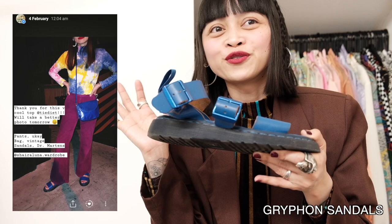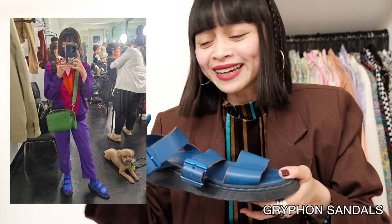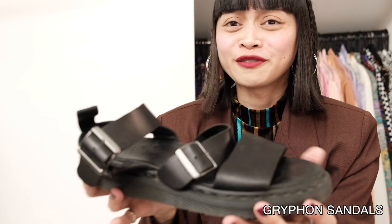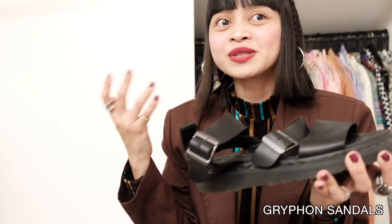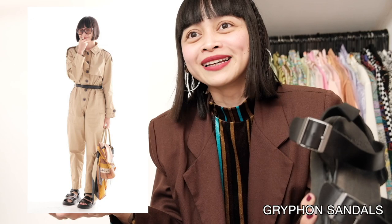The blue one is a statement shoe. I love wearing this when I have tops that have patterns in blue or green — something in a contrasting colorway. Then the black one, of course — a very safe choice. I love the buckles because they're gunmetal, so it doesn't matter if I'm wearing gold or silver jewelry. The only thing is that it stains my white socks, so if I'm gonna wear socks with these, I make sure my socks are not white.